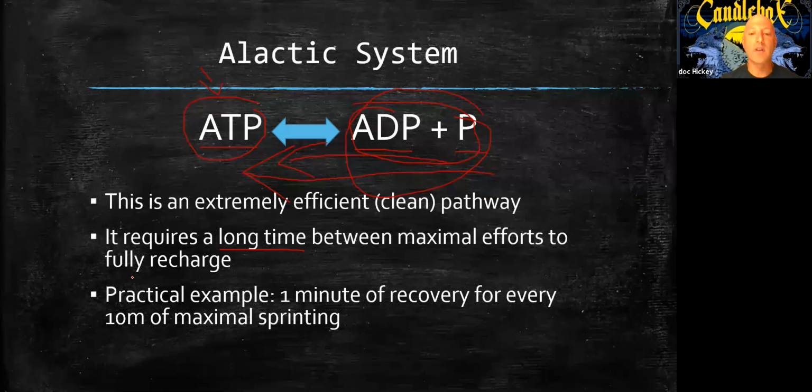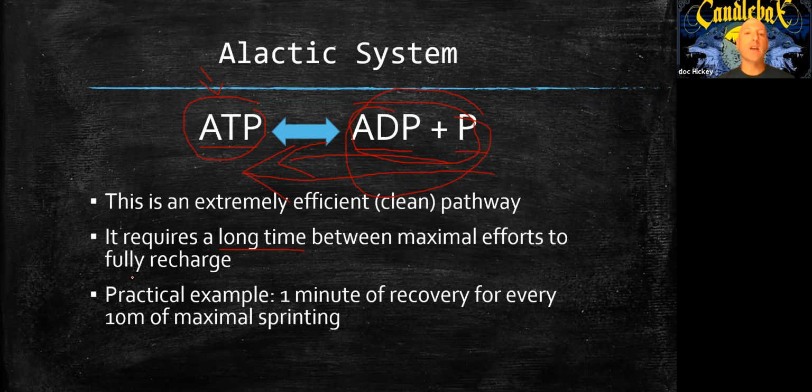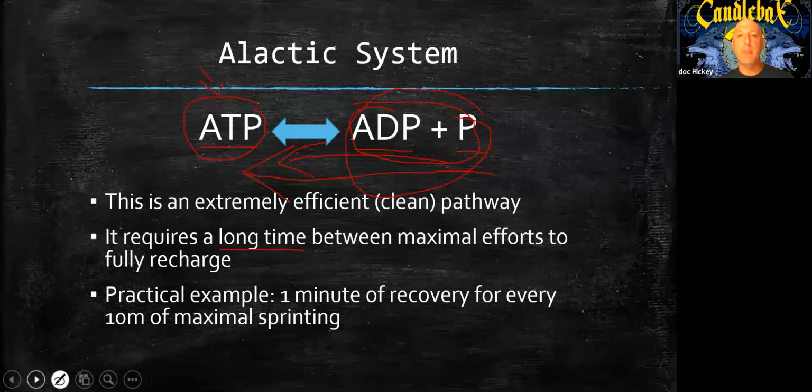If I have a team doing repeat 40-meter dashes, it's going to be repeating every 4 minutes, because we want this to be a maximal sprint workout. We want it to be a maximal alactic workout. When we start to shorten the intervals, it becomes more of a conditioning workout. And then hold that thought, because we're going to get to that in about two or three slides.